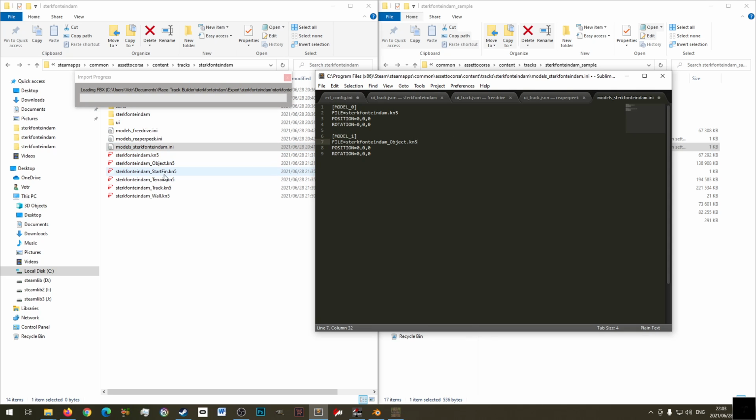Let's do the next one. Start finish. Now, duplicate. 2. Another one. One will be terrain.